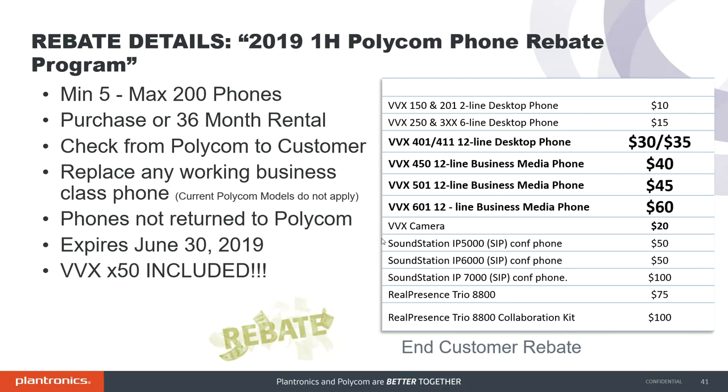So if you ever run into a situation where the customer might want to sell their phones back and then apply them to the purchase, we can do that. Or if they just don't want to have to worry about them, we can help out with that as well. Looking at their buyback program and our rebate program, the value there for you guys is really twofold and can be bundled together in your price quotes. So you find out what the phones that they're going to trade in or get rid of, find a value there, and then figure out what the rebate program is for them buying new phones.